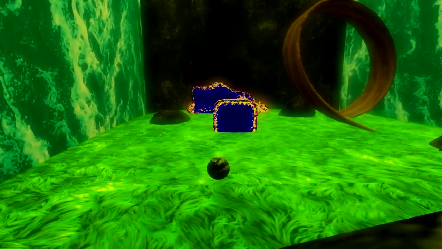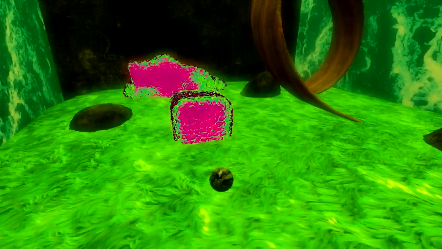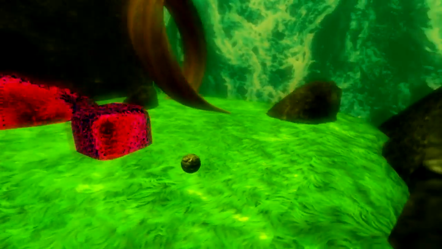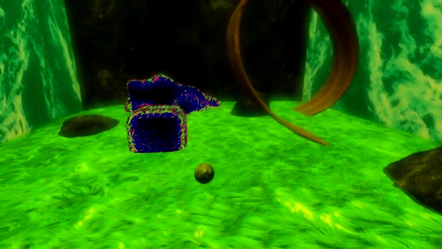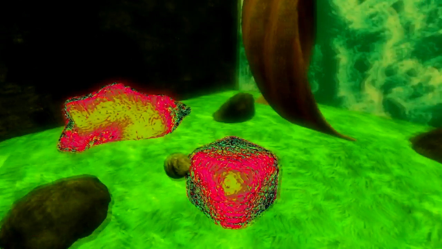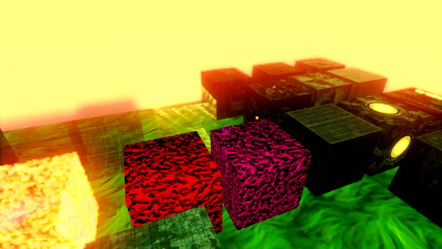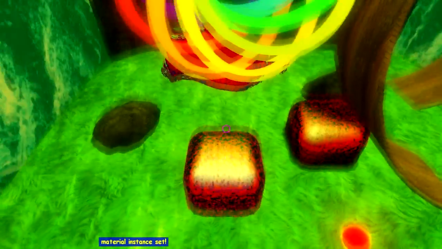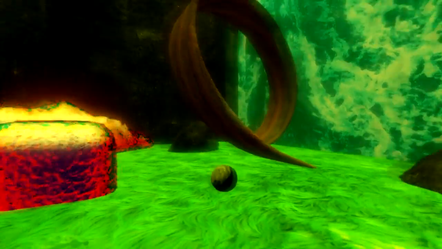So this is a material, again, that's completely responding to what the ball is doing. And again, camera angle is not what matters here. It's the ball, it's the player unit that matters. So the material and the ball are having a party. Alright, one more example. So think of the possibilities of what you could do now that you know you can cause the whole world to become interactive with your player unit.